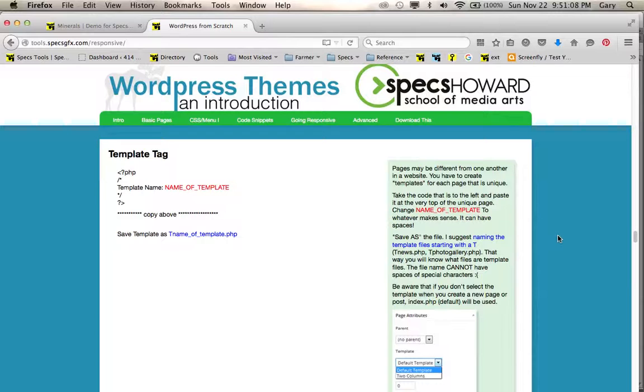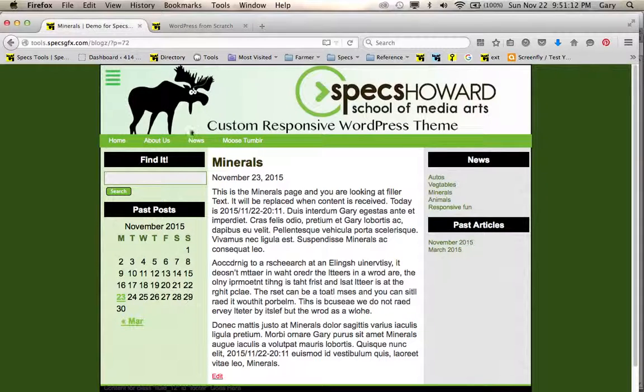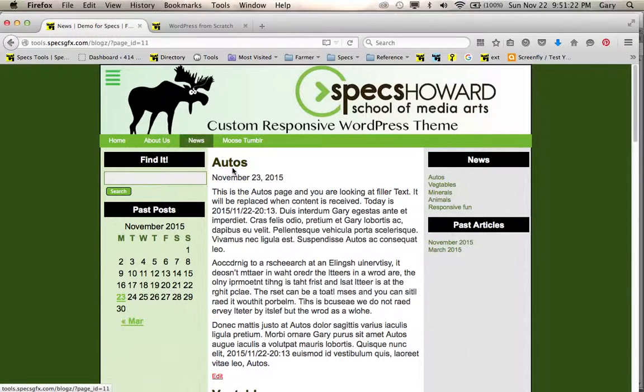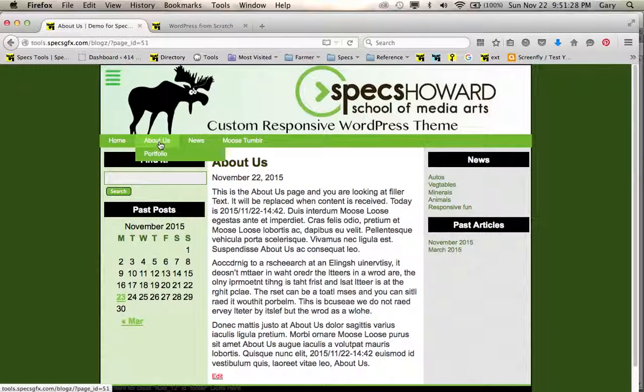Let's suppose that on your typical page, you do not want the date underneath the title of the page. Now you will want it on news items, because the news items tells you when it is published. But do you really want it on the About Us page? I don't think so. So let's create a page that you can select where the date will not be there.